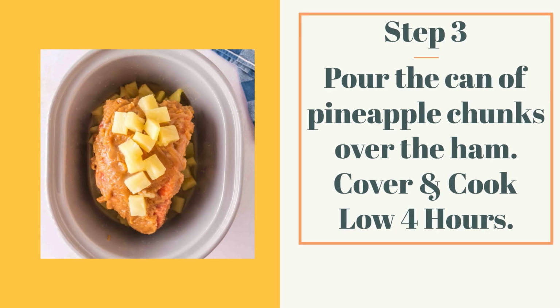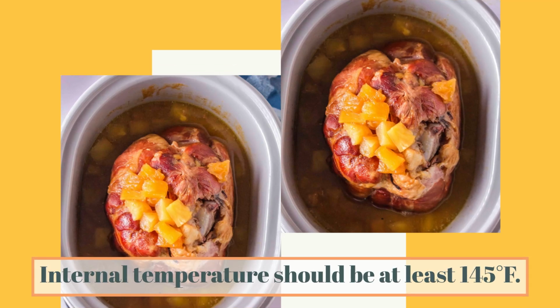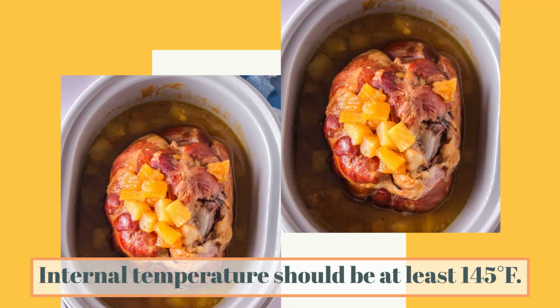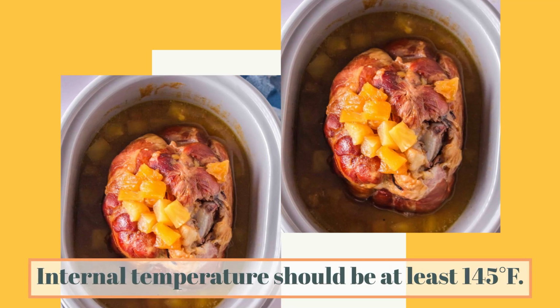So as you can see in this picture, I've got all of my pineapple there on the bottom, and then I'm going to go ahead and cook that. So the internal temperature needs to be at least 145 degrees Fahrenheit. You can check that with a meat thermometer. And remember, you are using a fully cooked ham, so you're simply warming this up. And as you can see here, all that pineapple is going to give it such a great flavor.